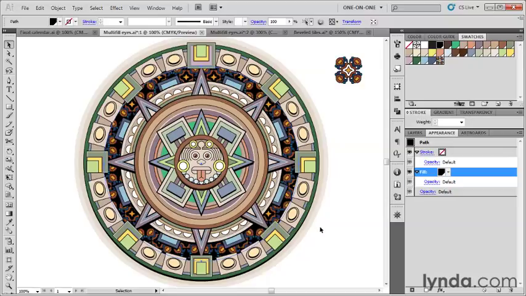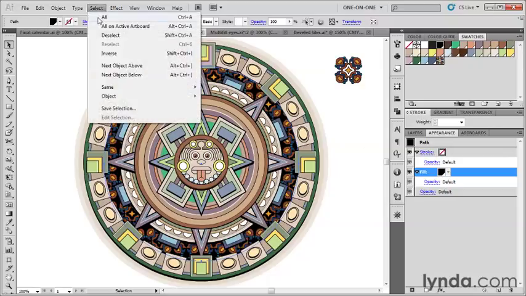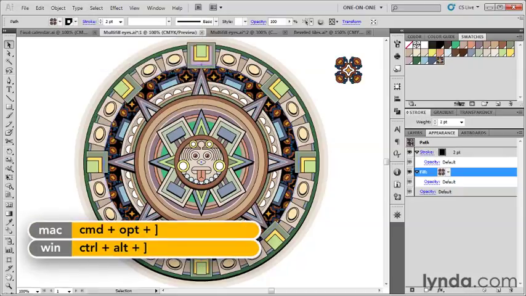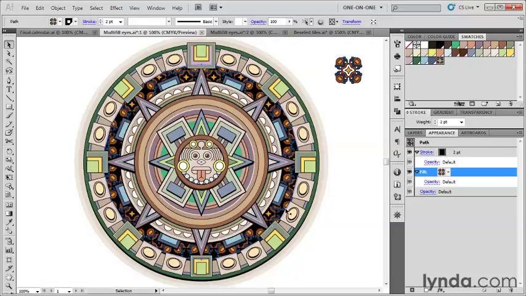We want to cover up that blackness using a second fill inside of that same tile pattern circle. All right, so I'm going to go up to the Select menu, and this time I'll choose Next Object above, Control-Alt right bracket, Command-Option right bracket on the Mac, and that goes ahead and selects a circle that contains the flower pattern. There it is. And I will add a new fill by clicking on the Add New Fill icon here at the bottom of the Appearance panel.